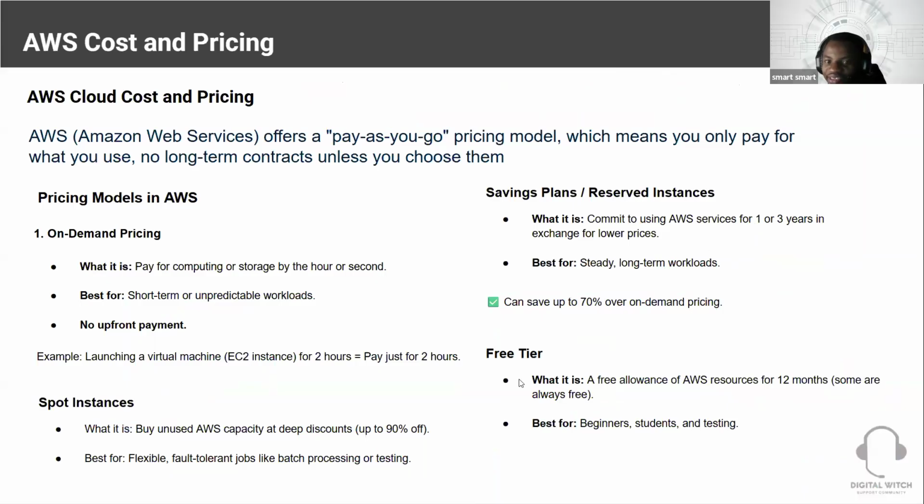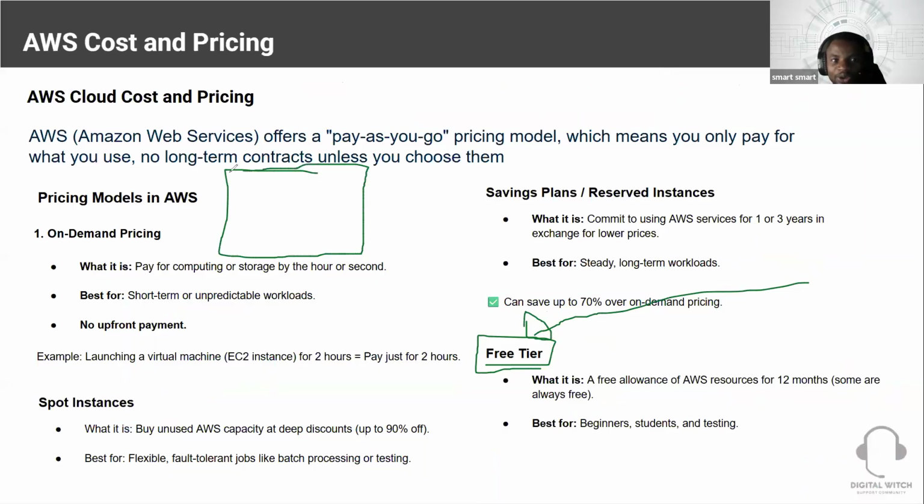The last is the free tier. The free tier, yes, rejoice. Free tier, yes, we have free. But listen, even though they have made it free, it's still not free. When you go to a shawarma stand, immediately you arrive, what will the shawarma man do? He'll give you a tasting. That tasting, is it free?